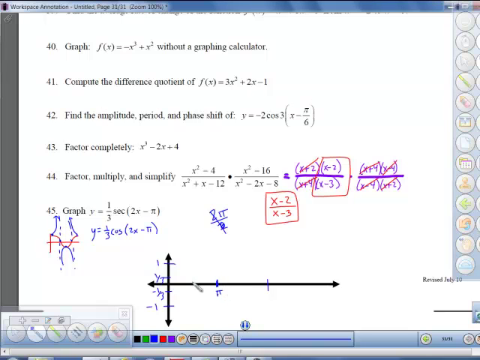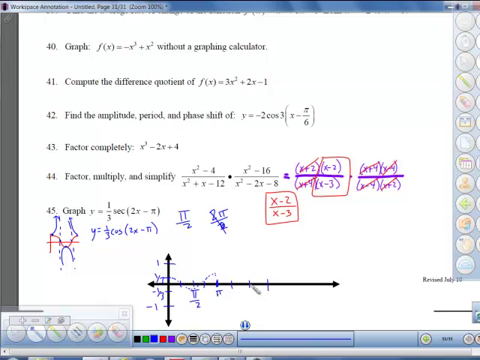So I cut it into quarters. Normal cosine starts here, goes down, goes like this, goes like this, and goes like this. Now, this isn't the graph, but I'm just giving you an example of what's going on without the phase shift. The phase shift is c over b, which in this case is pi over 2. That means I have to move this full graph over 90 degrees, or pi over 2. So if this is pi, pi over 2 goes right here, which in our graph is 2 little tick marks.